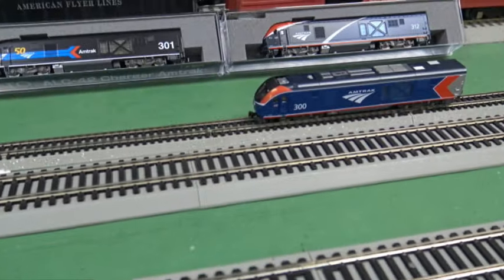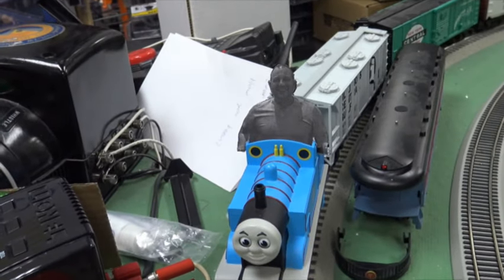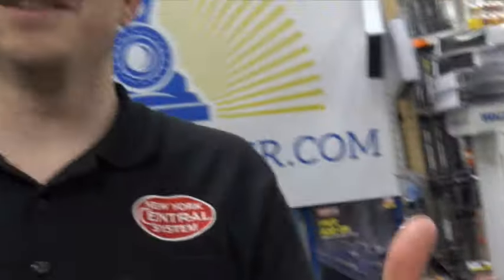Okay, we already saw it, Ken. Ken. All right, so we got another HO diesel locomotive for us to be taking a look at here. This is from Atlas. And what are we doing? It's Frank. Okay, yeah. Ken, focus on me, okay? Focus on me. You got it, Ken? Yep.